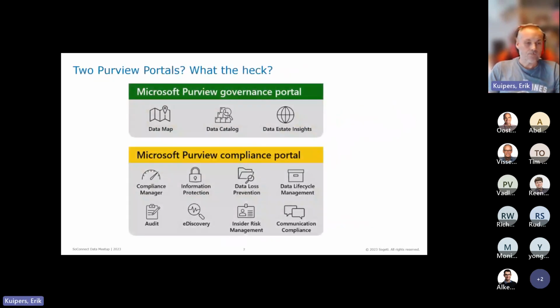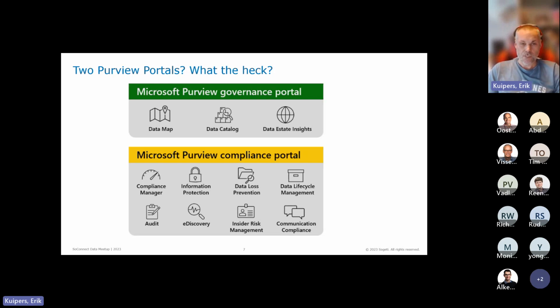Okay, I already mentioned that there are two Purview portals. And you might say, what the heck? Why do we have two Purview portals? Well, one portal is the old Office or Microsoft 365 compliance portal, and that's more tailored for SharePoint, Teams, OneDrive, Outlook.